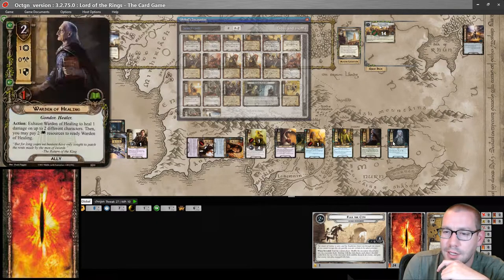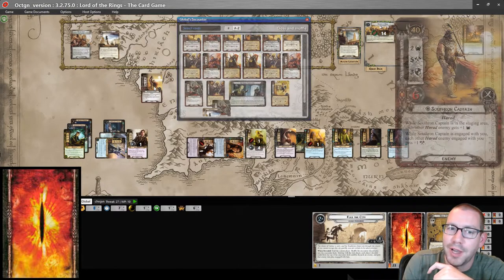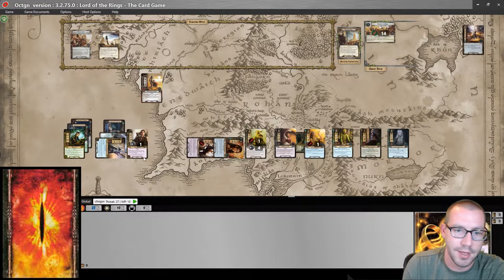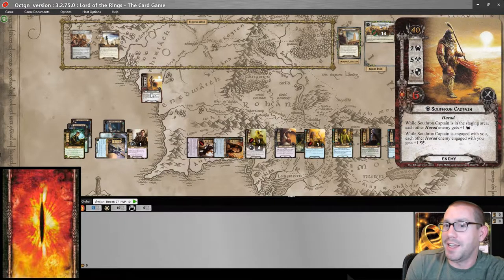3, 4, 7, 8, 9, 12. Oh, I have tons of attack. Yeah, let me pull out the Southron Captain because I just really don't want to deal with him later, and I can definitely deal with him now. Sam's stats get boosted because 40 is definitely higher than 27.